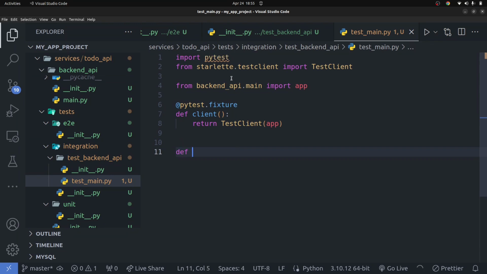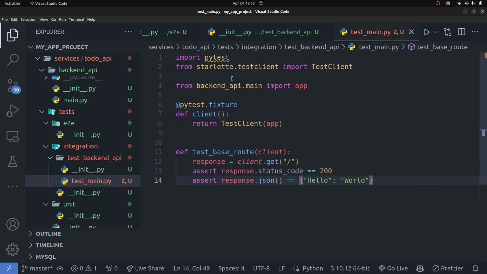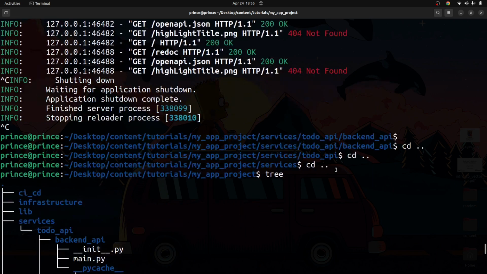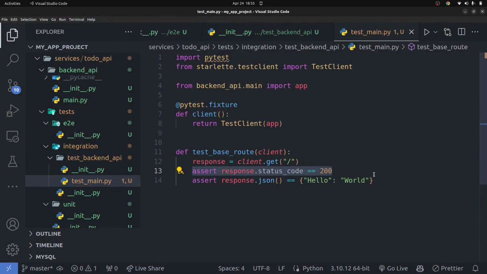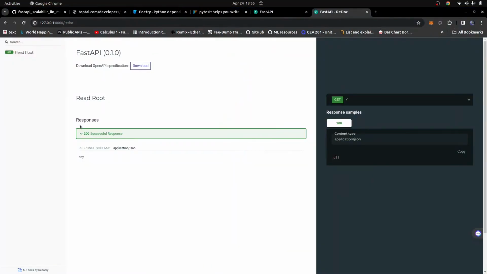Good. So I'm also going to have def test_base_route, and basically test that right there. What you're simply going to do is call this right here and assert that it returns a 200 OK status, because if I go back here in the terminal and scroll down, we can see you're getting back a status of 200. So that's what you're checking for. If it returns 200, it means the backend is working fine, and the message that you expect from it is this hello world message. If it answers with that message, that shows that everything is working fine.